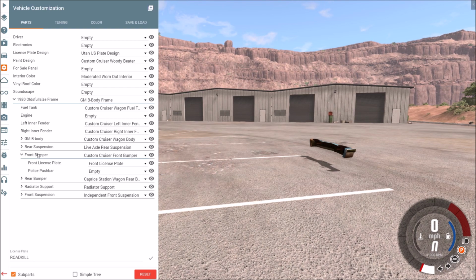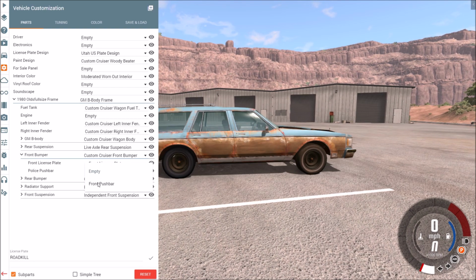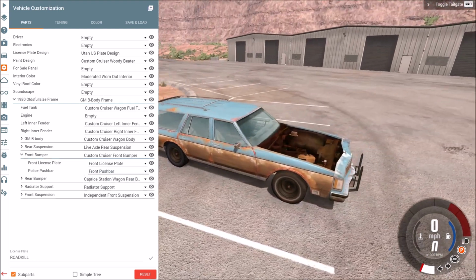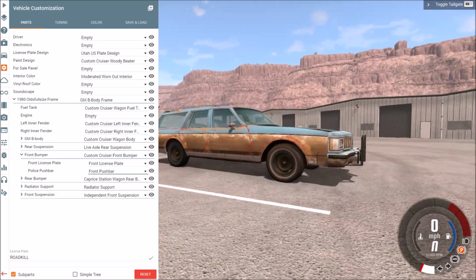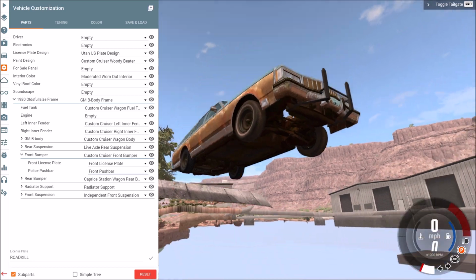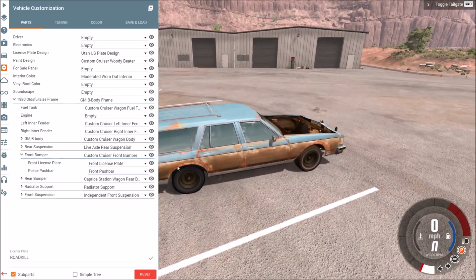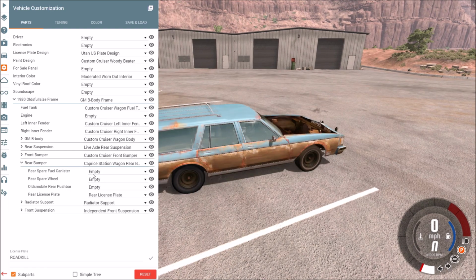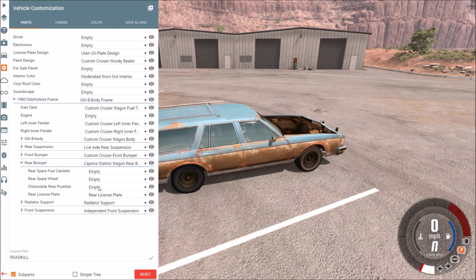Alright, front bumper. I did actually want to put a push bar on this thing. And I think I'll keep it. I don't know why I wanted to put a push bar on it, but I think I'm going to leave it though. I think I'm going to keep the push bar. I know I can put it on the rear bumper too, but I think I'm not going to do it.